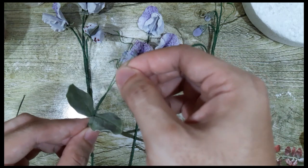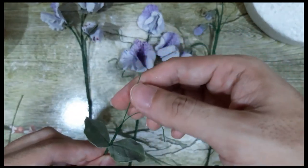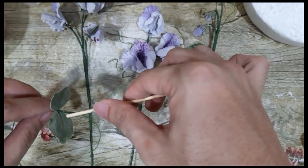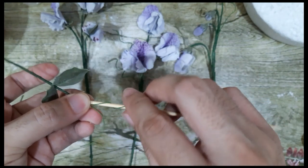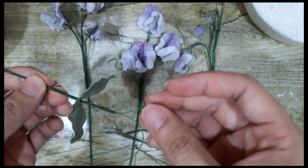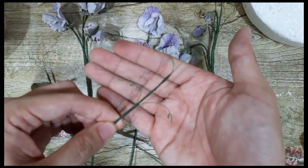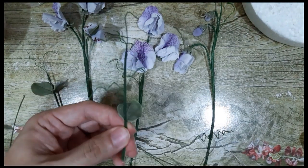And then here, this one, we'll just bend it like so. Then the other one, the other long part, you can actually use a barbecue stick. So hold it in place and then you twist it here just like that, and then take it out. So you have a twisted tendril. Okay, and then here I also made earlier, so it's two pieces of that, and then we'll add the leaves, same procedure.